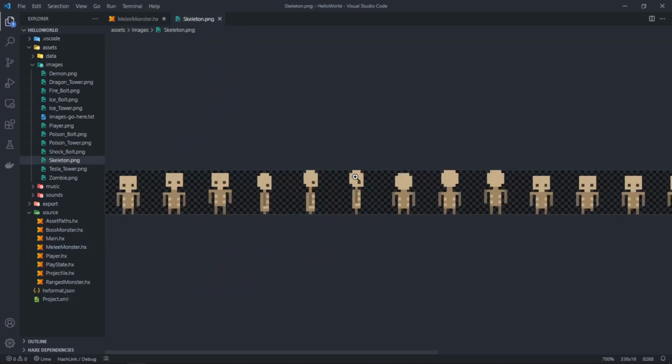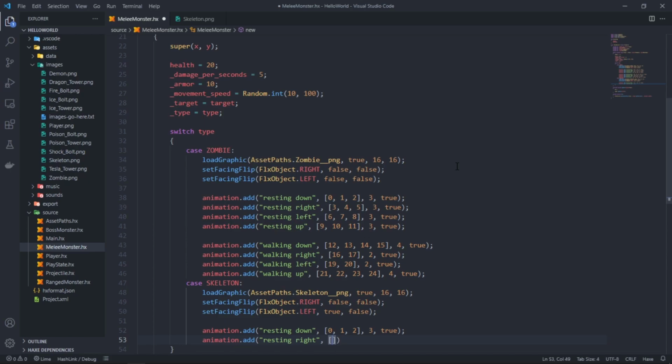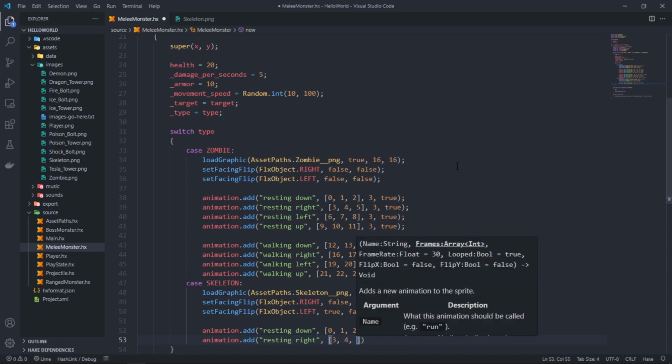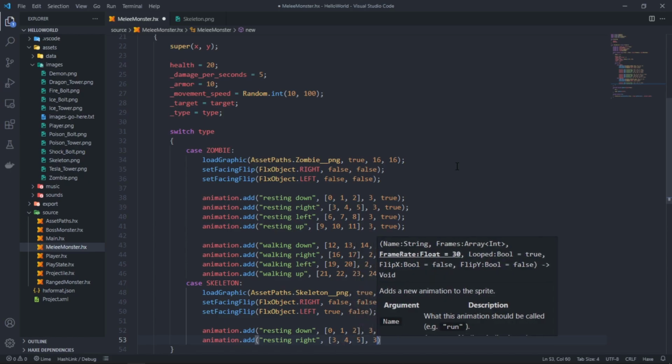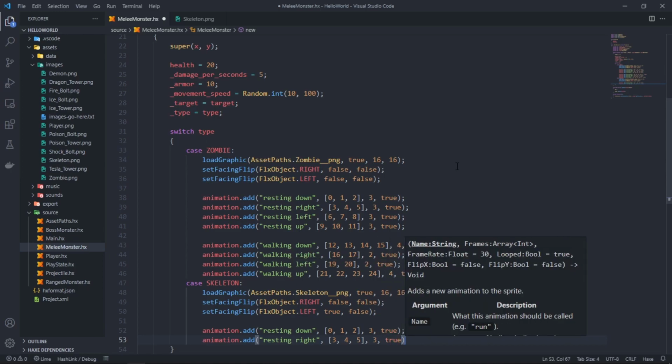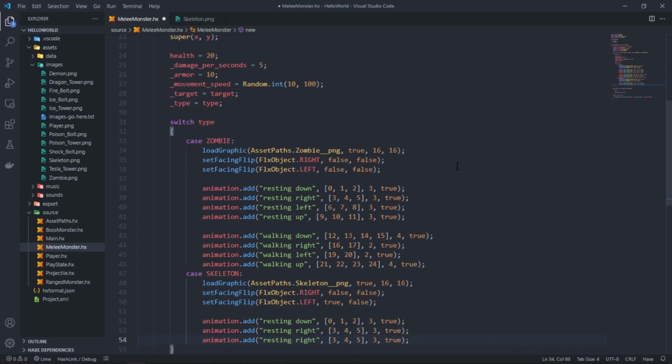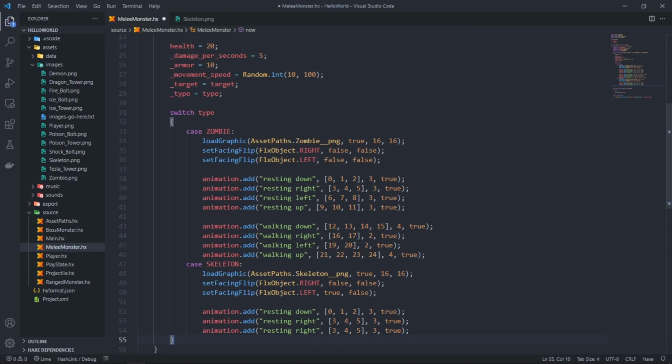There's 1, 2, 3 animation frames. So it's 3, 4, and 5. It is indeed 3, and it indeed does loop. Now we can Control C, Control V, and just change the name of it, but it's still the exact same animation frames because we are flipping the facing to the left.